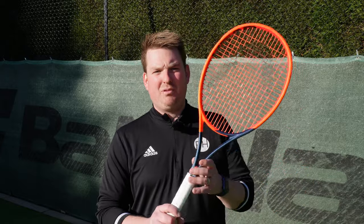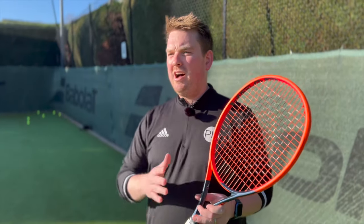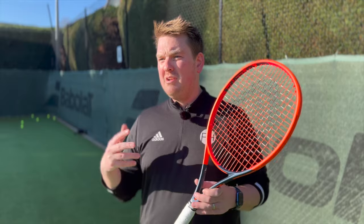Hi everyone, Josh from PH Tennis. We've just been on court to try out the brand new Head Radical. This is the MP version, 98 square inch head, 300 grams. Now, the Radical is a very well-known kind of silo for Head. It's been around for a long time, lots of different iterations, and this is the latest one. The big new addition, auxetic. So we've had a go, and to be honest, it's really good. It's an improvement on the old one. It's really comfortable, really easy to get on with.